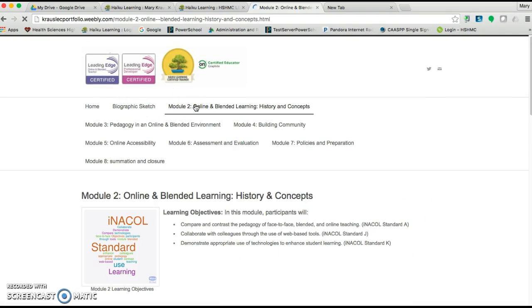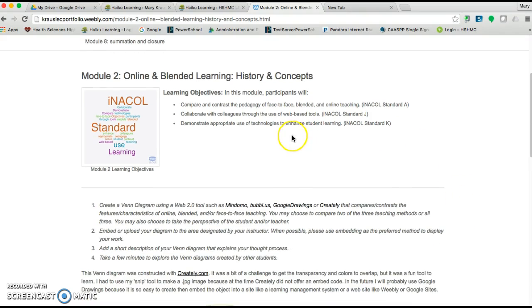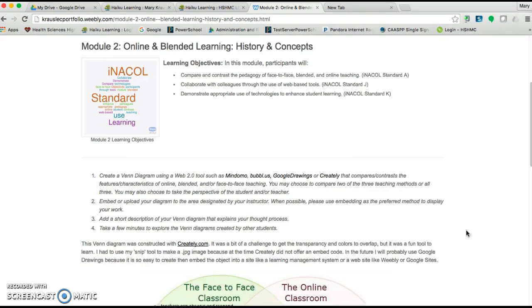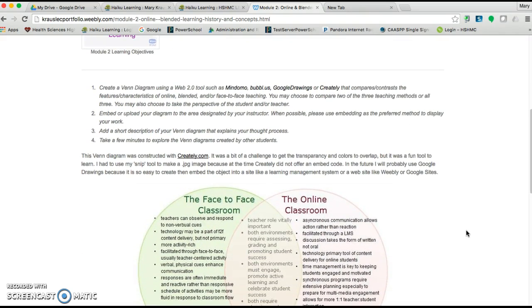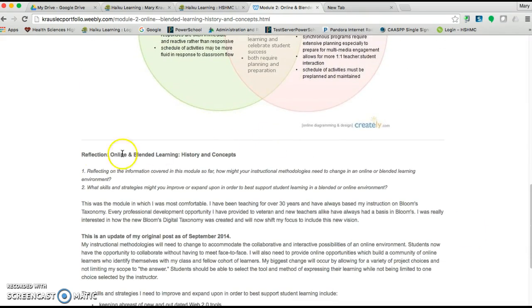One of the things I wanted to show you in Mary Krause's, or my portfolio, was if we look at Module 2, I did an introduction. So if you look at the rubric, the look and feel and the aesthetics are important in this portfolio. You don't have to, but I included the learning objectives for all of my modules. I put the directions in so anyone looking at my portfolio would know what this page means. And I put my reflection in, which is a requirement.